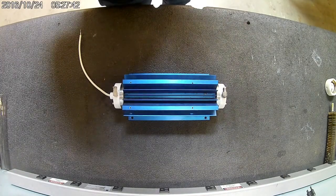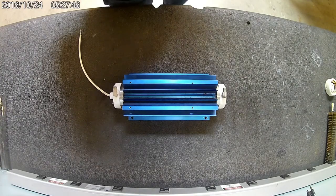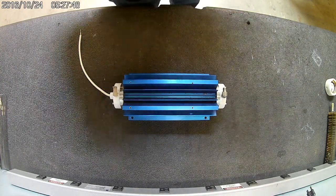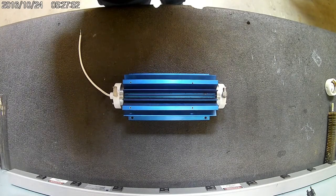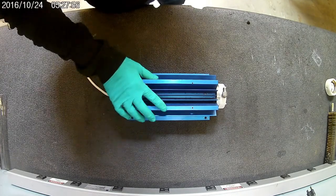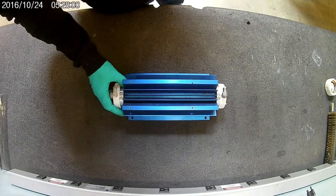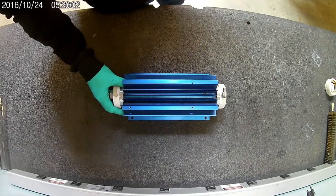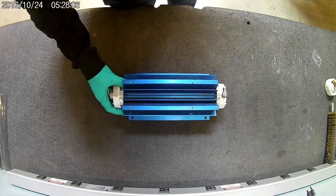This video will show you how to do the routine maintenance on a RCC10 2-inch pressure chamber. And before we get started, if you have a chamber and it's in really bad shape, or you don't have the tools or time to do this, we have a core exchange program on these where we completely go through and rebuild the whole chamber, and it's for $175.